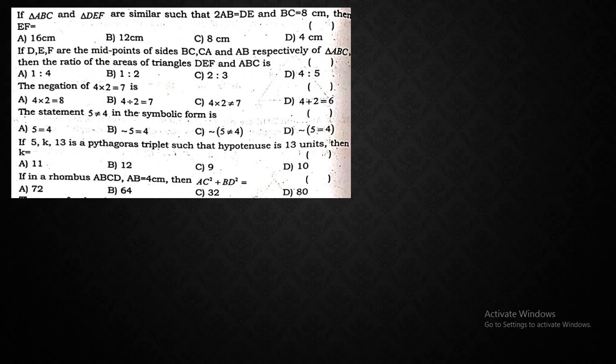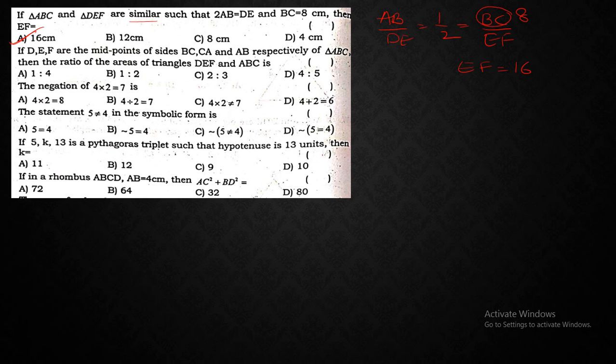Next, moving on to one more question. Triangle ABC and triangle DEF are similar, right? What he has given is AB by DE is equal to 1 by 2. Since these two triangles are similar, AB by DE is equal to BC by EF. Since we know the BC value, BC is 8. When I do cross multiplication, EF is equal to 16.